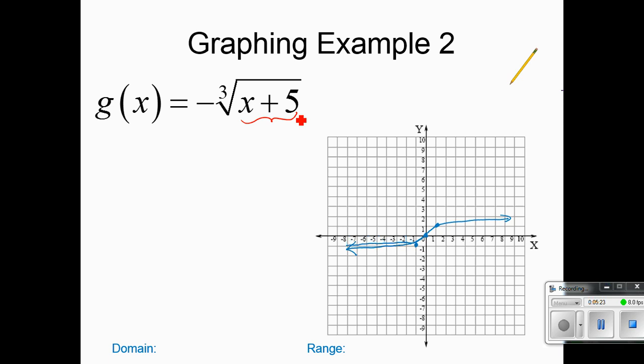So here, we're going to shift everything. It looks like to the right, but it's actually to the left. Because of the plus sign in there, we actually moved to the left 5. And there isn't anything up or down. So to the left 5, I'm going to take that 0 dot here and move to the left 5. 1, 2, 3, 4, 5. So that's the new middle part of my wave, if you will.